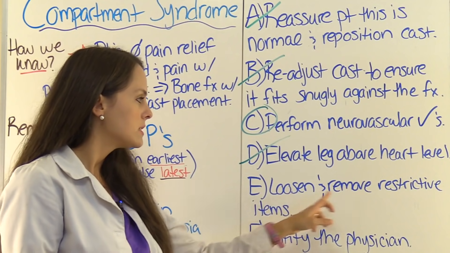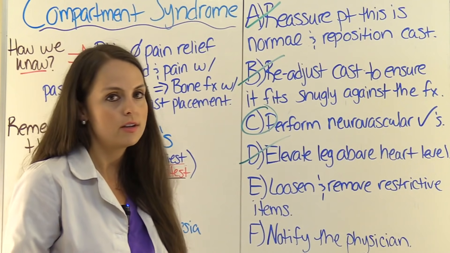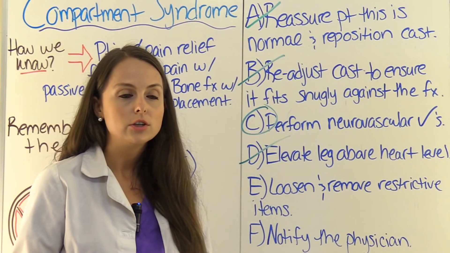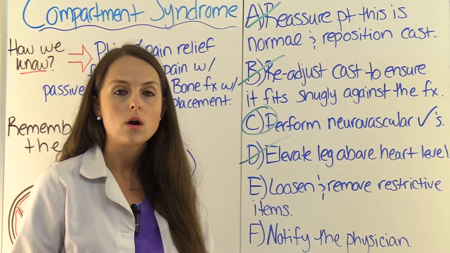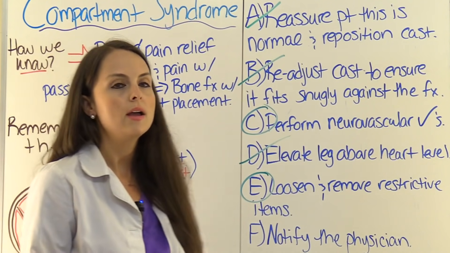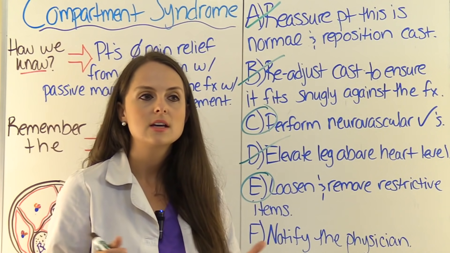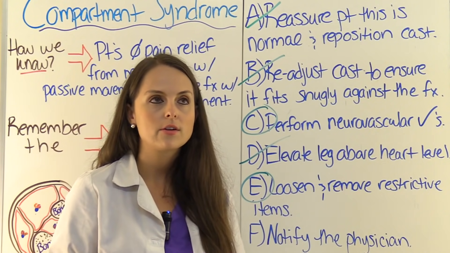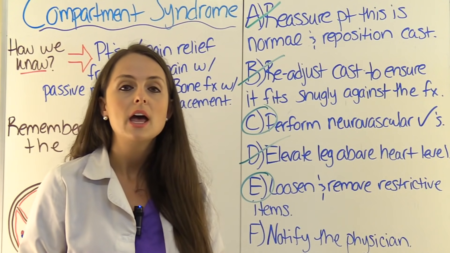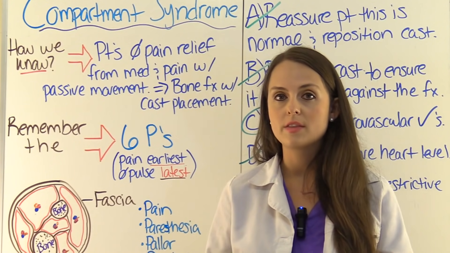Option E — loosen and remove restrictive items. Absolutely. Remember, we were not going to make the cast fit snugly. We need to remove or loosen anything restrictive to promote arterial blood flow and decrease ischemia. That is definitely one of our answers. The physician, depending on severity, may bivalve the cast — cutting it in half to relieve pressure — remove the cast altogether, or if the patient is on traction, reduce the weight. In severe cases, they would perform a fasciotomy, where they slice open the fascia to alleviate the pressure within that compartment.